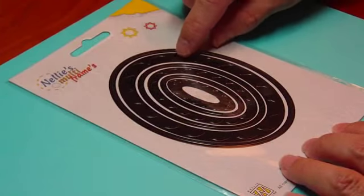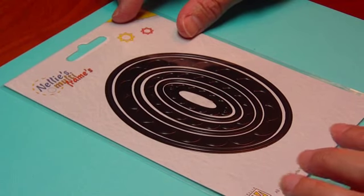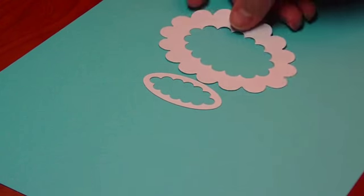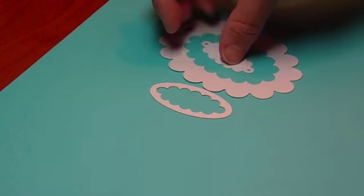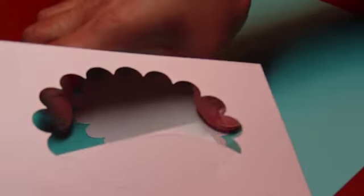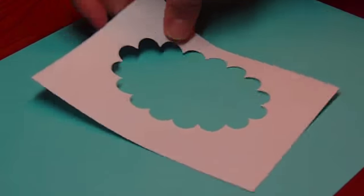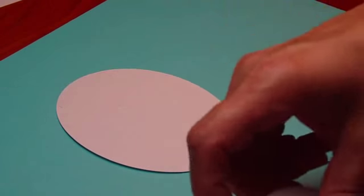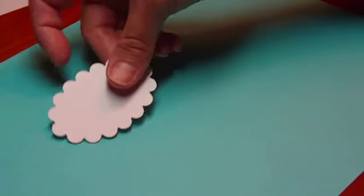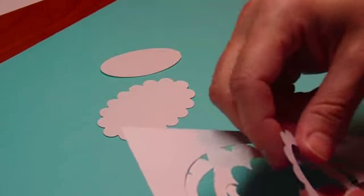Again, this is number 13 and it has six dies in this one. I'll show you some of the combinations I made with the oval. Just some various things — that one is the center, that's a nice one to stamp on. This one shows the reverse image. And then we have this size oval with the smaller oval. If you make these in different colors you can layer them very nicely. Another kind of cloud shape one, another size oval — this is just some of all the different possibilities you can get.